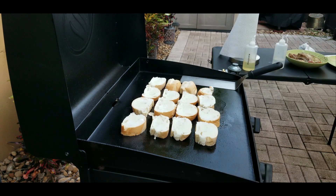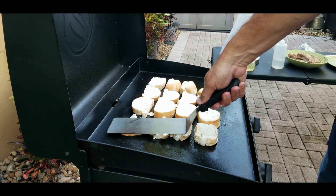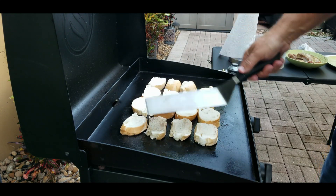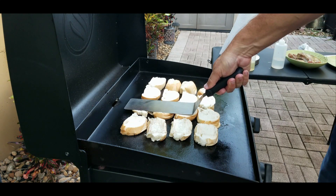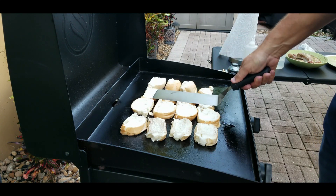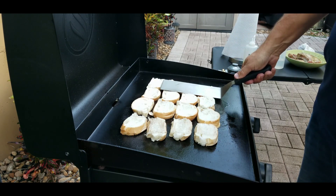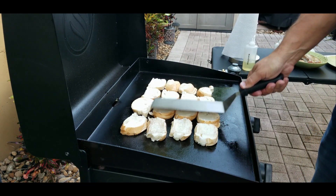You want to press the bread down — that's the best way to do Cuban toast. Butter on one side, just press them down with whatever you got: spatula, pan lid, it doesn't matter. This flattens them out and gives them that nice toasty buttery side. Then we'll turn them and do the same thing on the other side without butter. You could do butter on both sides, but one side is really good enough.